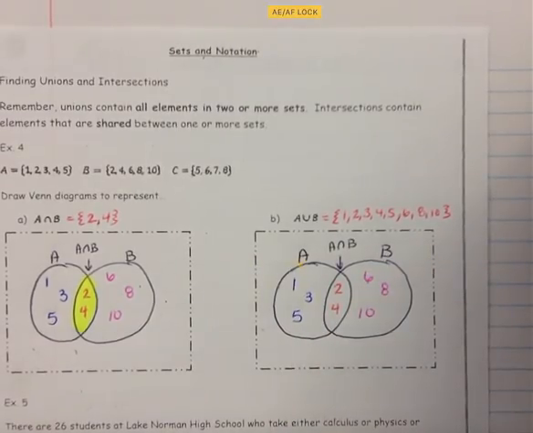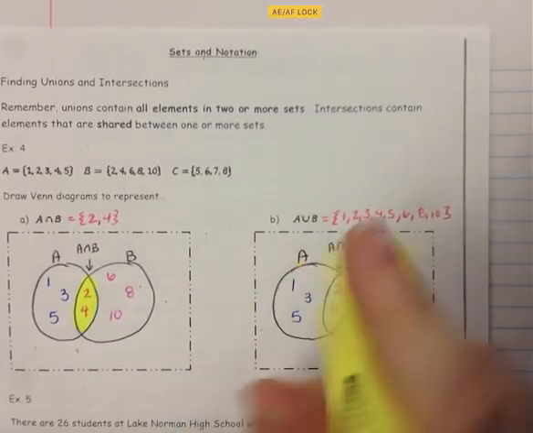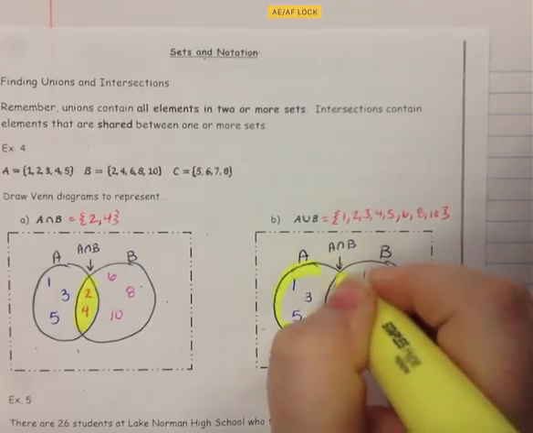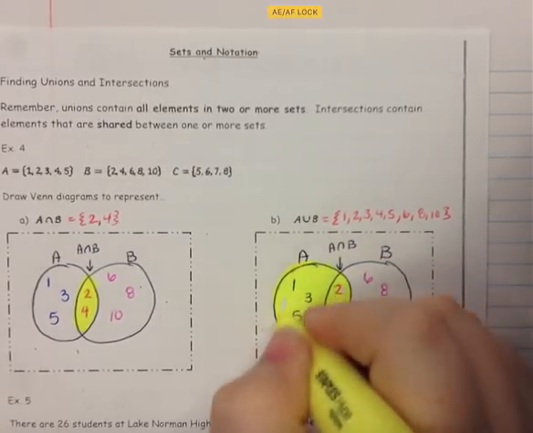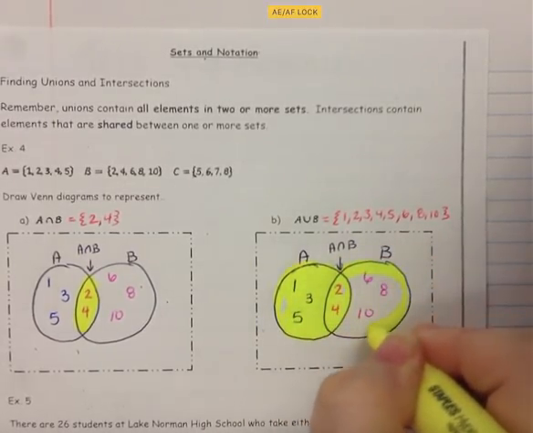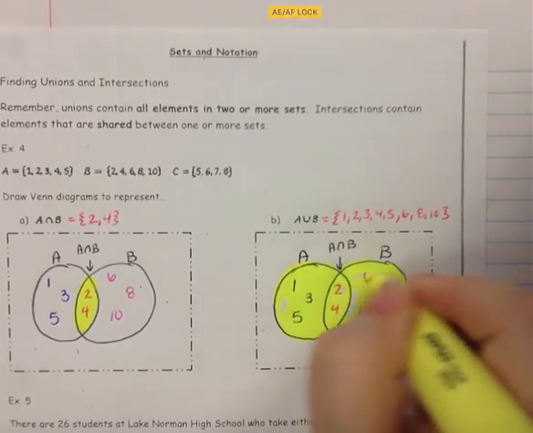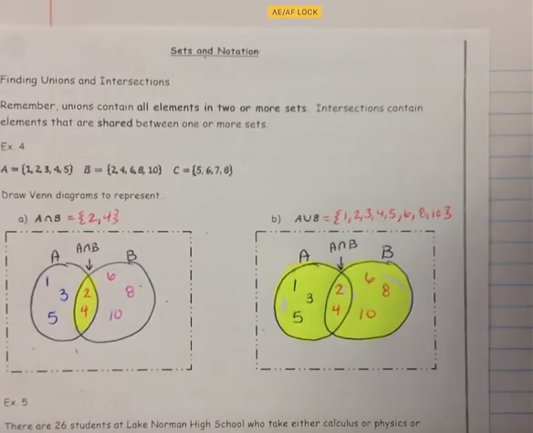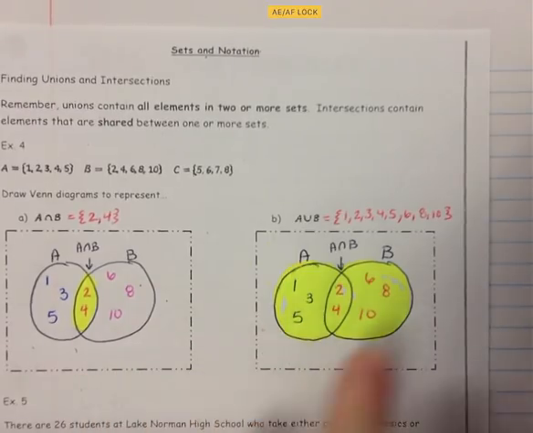So the union is actually the entire Venn diagram. Not the outside of it, but the 2 circles themselves. But that also includes the overlap. So all of this is the union, because all of this is set A or set B together. So that's our union. So the Venn diagram is always going to be written the same way.